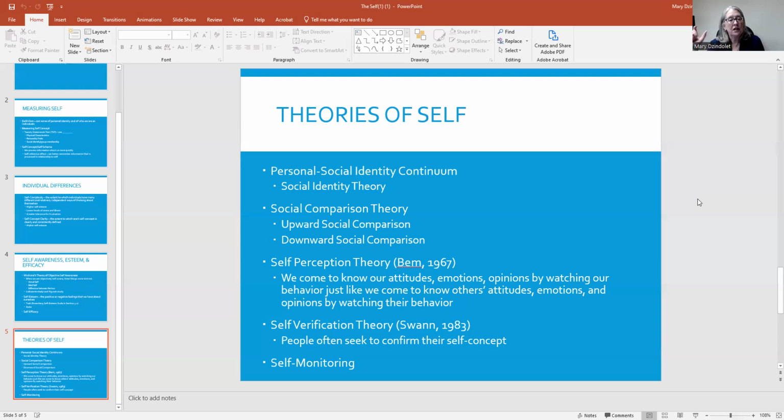That's the self-verification theory. And it'll be interesting. Once you learn about it, you'll start to see it all around you. Does that kind of make sense? Because we do this, our self-concept tends not to change, and it can lead someone to be pretty low in self-awareness, right? Because if you are telling people how you are and you're seeking out confirming evidence that people see you that way, you might really be wrong in seeing yourself in a way that's very different from how you actually are. And it's going to be hard for you to change it because we are seeking out this self-verification all the time.